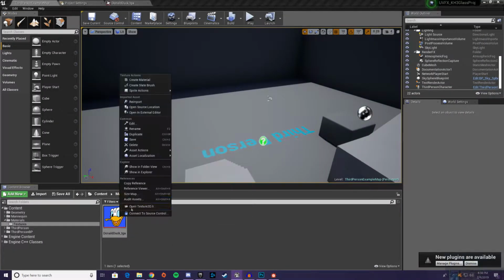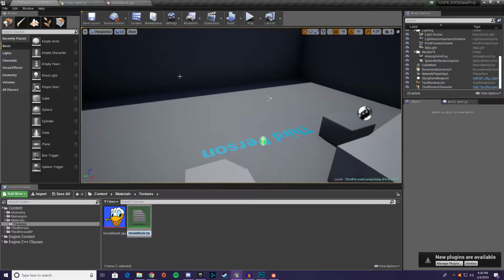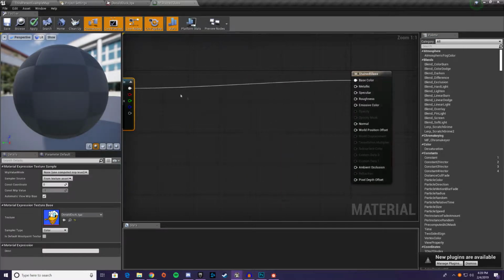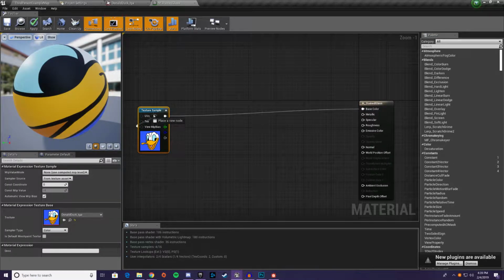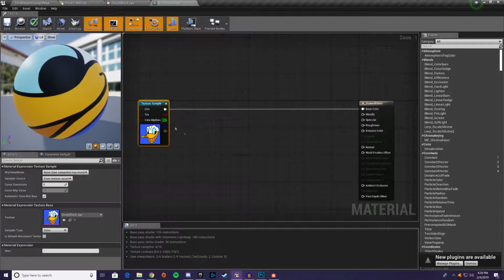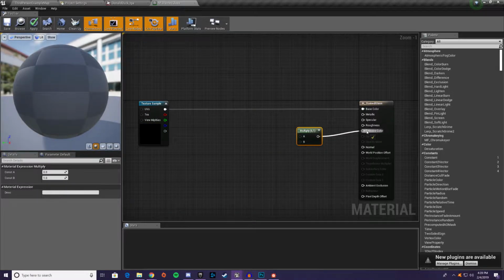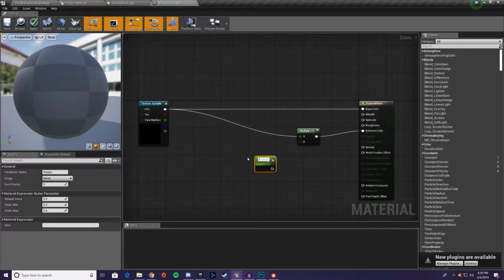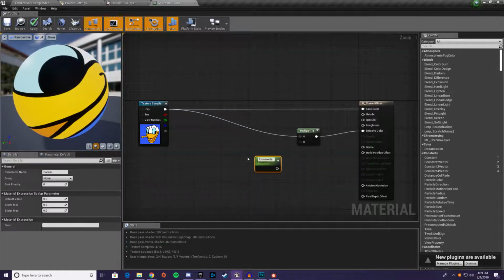So the very first thing that we're going to do here is create a material out of this, and we're going to call this M stained glass. And we're going to move that back to our materials folder. Now we open this up, we got the color feeding right in there. We're going to change this a little bit though. We want a couple things here. So we want to have an emissive, and we're going to want to be able to control that emissive with a scalar parameter. We're going to call that emissive brightness.